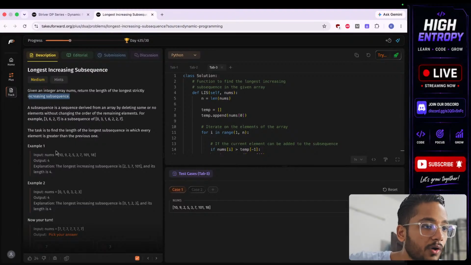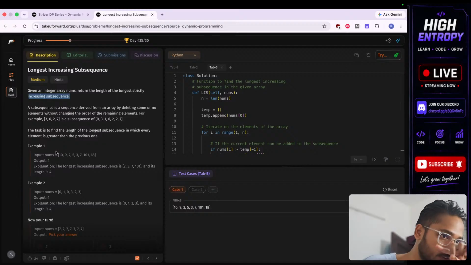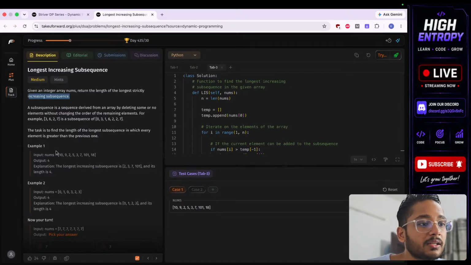The task is to find the length of the longest subsequence in which every element is greater than the previous one.